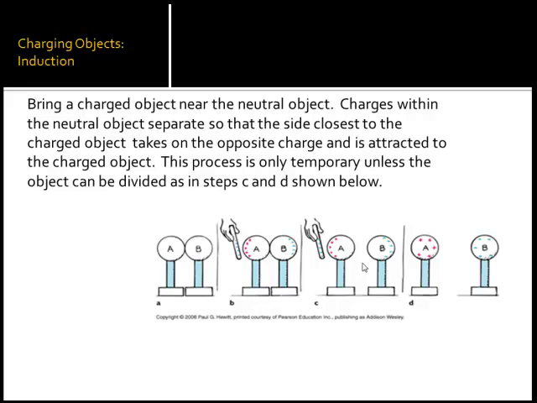What's going to happen then, like for this image, if I bring a negative rod over to the neutral object, it's going to cause the electrons to move to the other side, leaving me a positive side. Now, if I separate those two objects, one side is going to be positive now, one's going to be negative. So I didn't touch anything. I just separated objects once I brought something by to move the charges around. And all this is done by moving charges. And so now you have object A will be positive, object B will be negative. So again, I did all that by the law of charges.